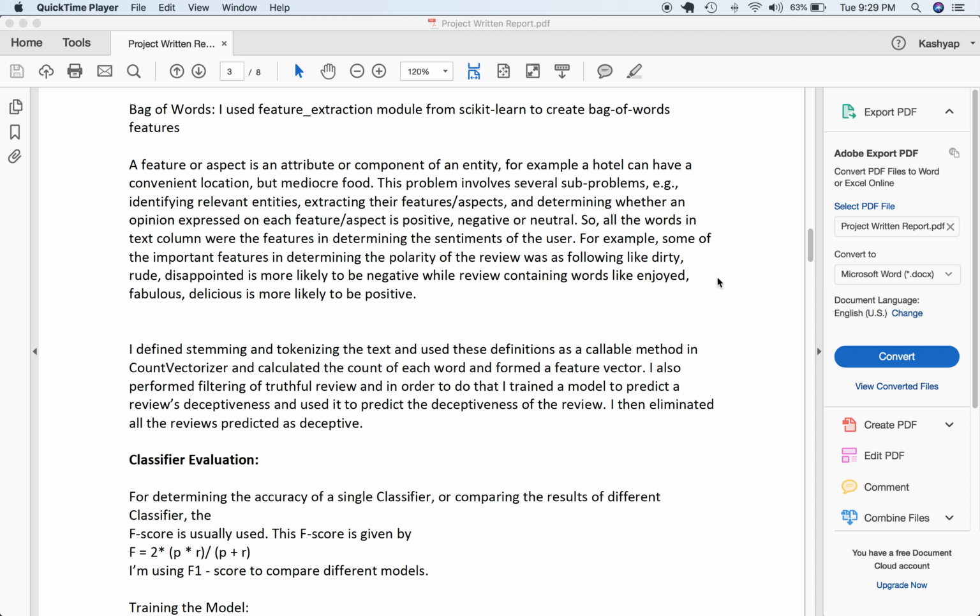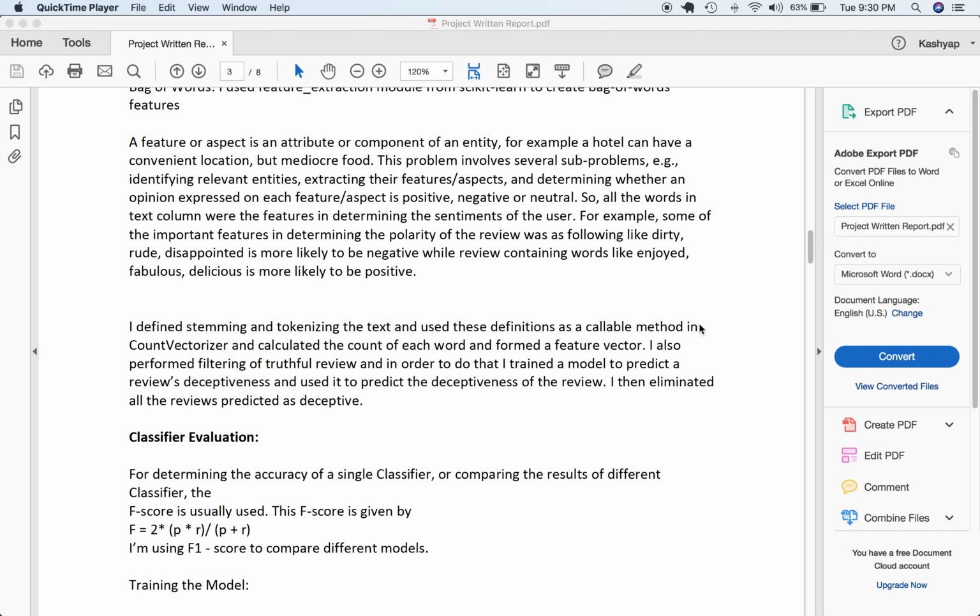Essentially what I'm doing is converting the review into an n-dimensional vector, where n is the number of terms or words for that particular review. And each review is represented in this manner.